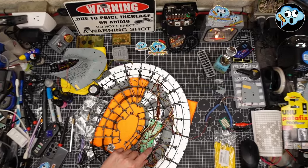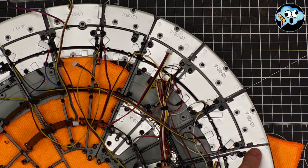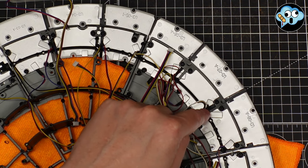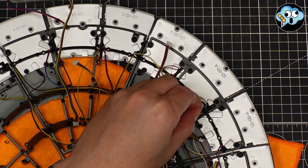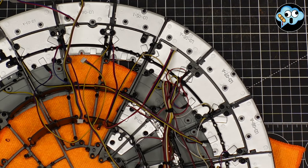Here we go. Let's see here. You could just barely make it out, but I have a light leak right in this corner here, where this and this panels meet, right in the corner of that intersection there. A little bit of light leak. And take a little blob of our Patafix, and we're just gonna kinda get it generally in there. And then we're gonna get another little blob of it.